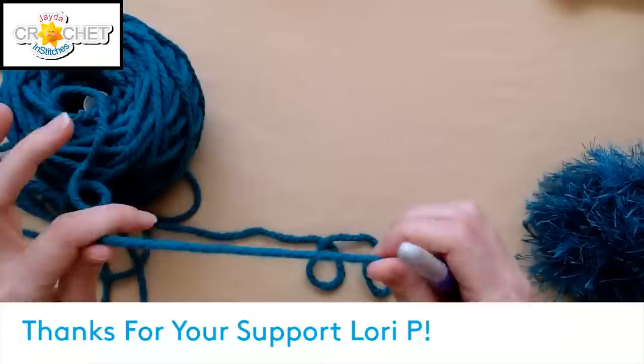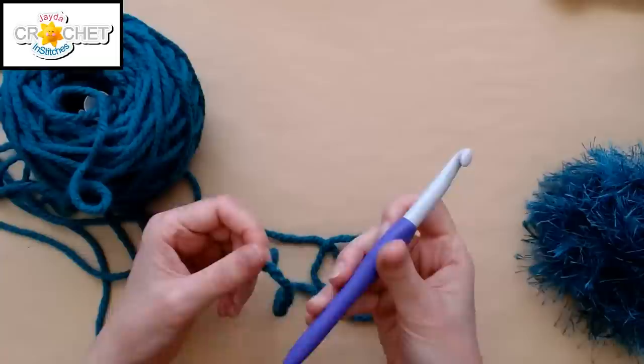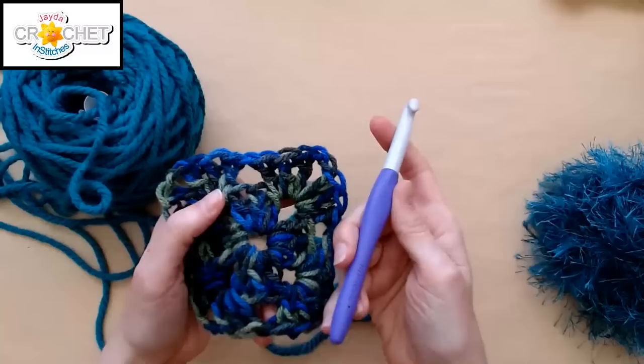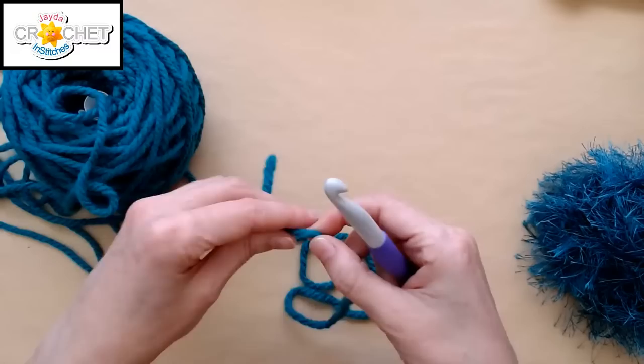This is a size 6 bulky weight yarn. It's pretty thick, and I'm going to stick with my 10mm hook because it's nice and big and comfortable. But just for reference, I've already made a granny square using the size 4 medium weight yarn. So I think this might be a good experiment yet again. Use the same hook, but now change the yarn weight. So I'm going to make the same granny square. Start with a 5 chain ring.